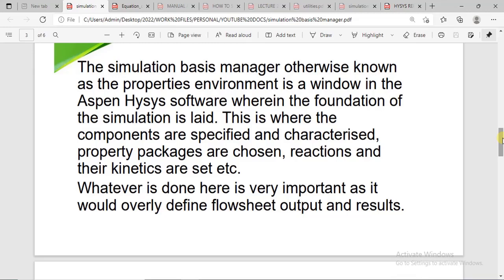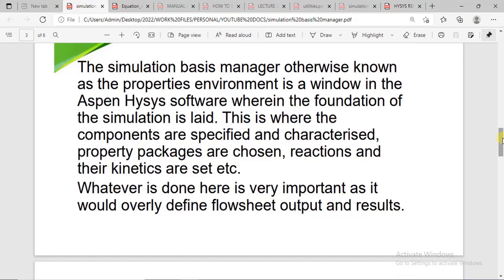So whatever you specify in the simulation basis manager is what the software will use to calculate and give you analysis after you have finished simulation. So whatever results you are getting from your simulation, one of the things that influences it is whatever you specify in the simulation basis manager, right?